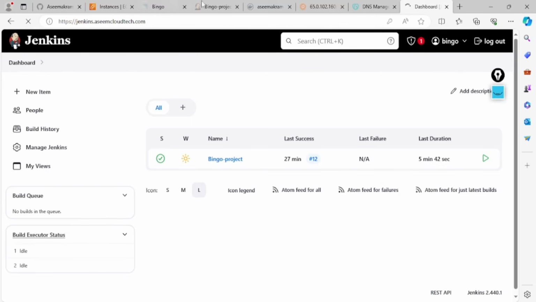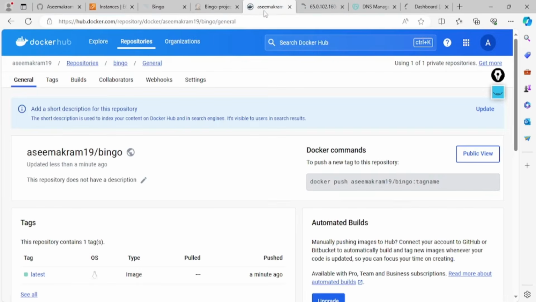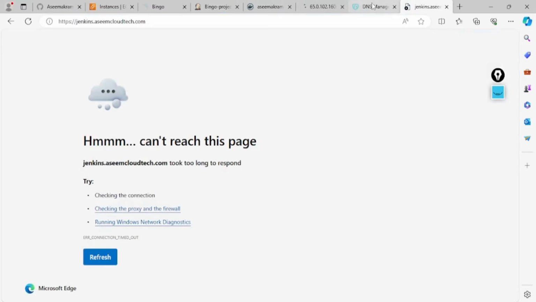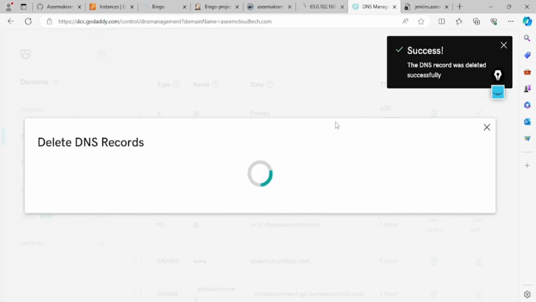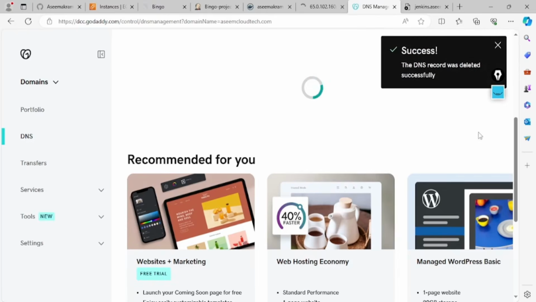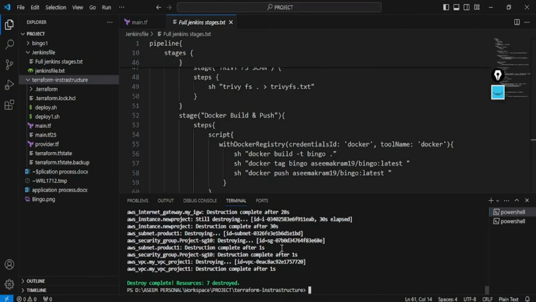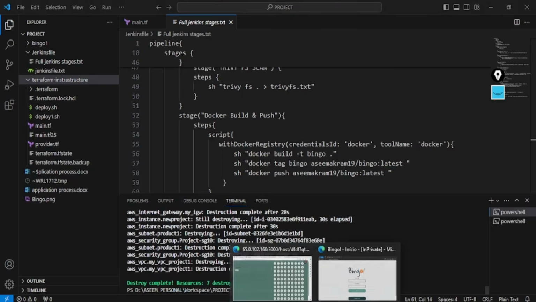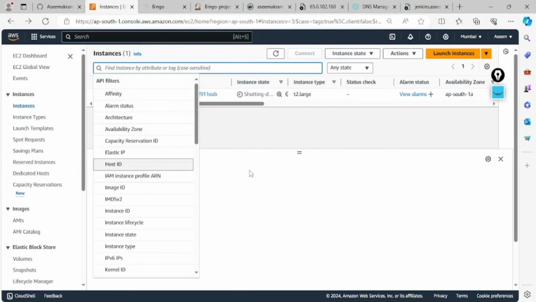See, here also it is taking rotation, so possibly the connections will go, and this connection also will go. And I will delete this also as per this. Okay, so let me validate that. It's showing that all the resources have been destroyed. Let us validate it. If I go to the console, you're able to see that I don't have anything over here.